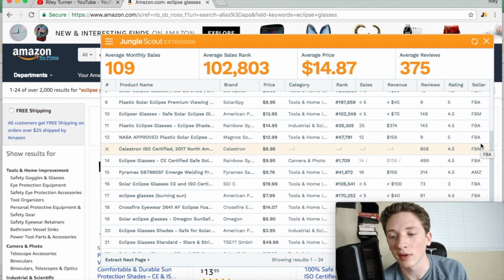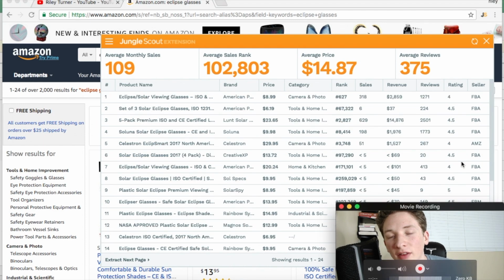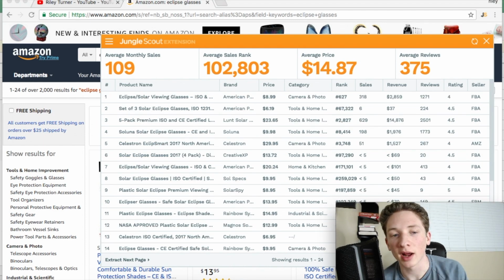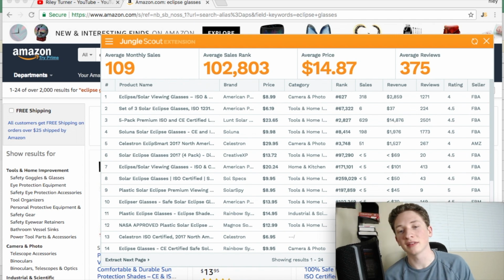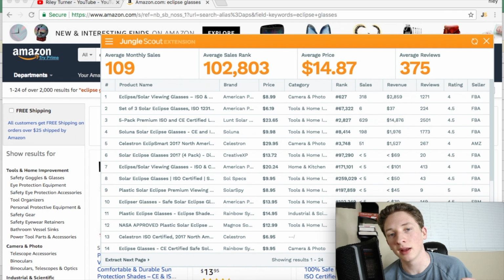And then let's see if we have any merchant sellers. There are also merchant sellers, but I just looked and I could not find any. So if you see anything starting with an M, that means it's a merchant seller, and that means they are not using Amazon FBA. They're not using Amazon to ship their products for them like us. They actually own a warehouse and they are shipping it out to their buyer once they receive a sale from Amazon. So basically they're doing all the shipping and work for themselves and not having Amazon do it for them like us.